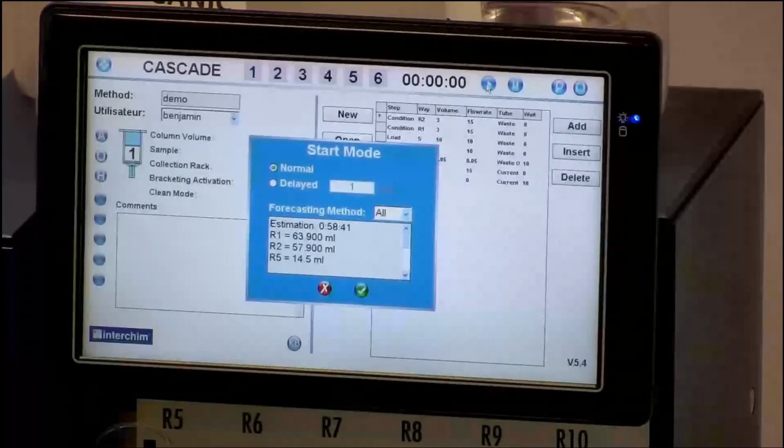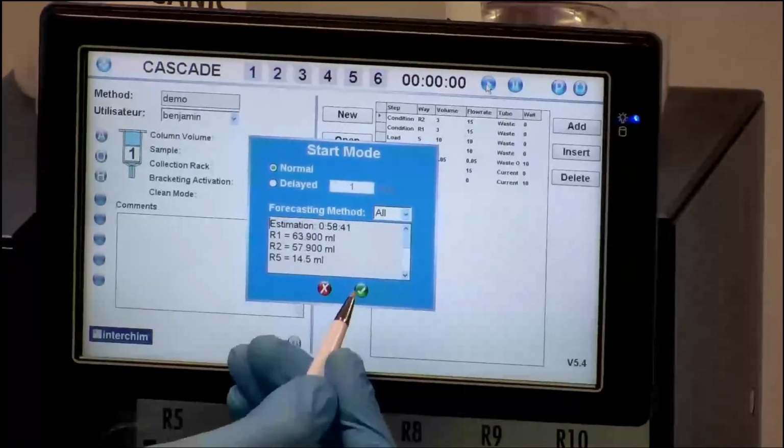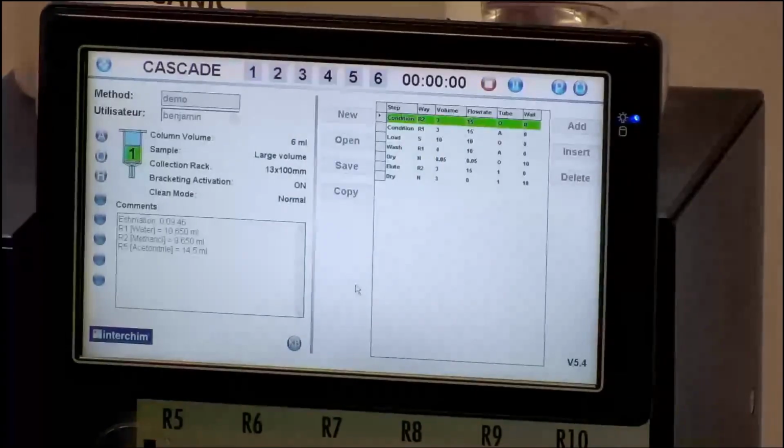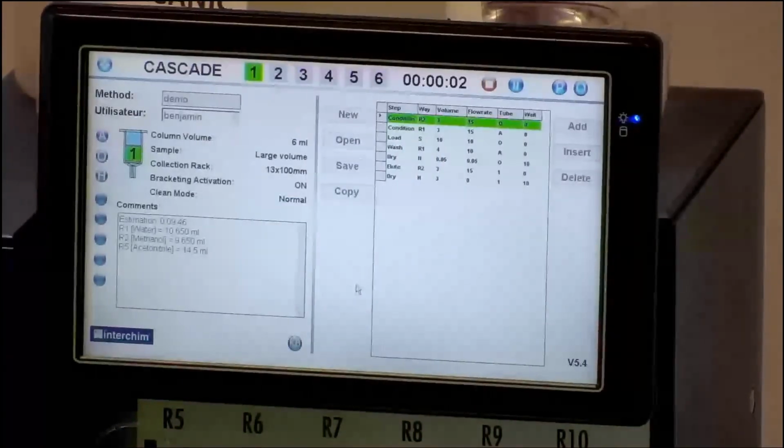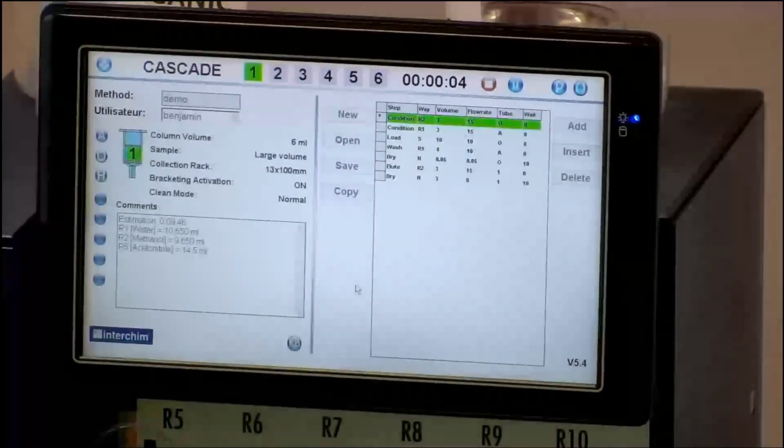For example, if I want my system to start at 2 in the night, I just put the delayed time, and you have a countdown. After this countdown, the system will start the purification. That's why when you arrive in the morning, your system has just finished your elution fractions. So I click on start, and the system starts the purification.